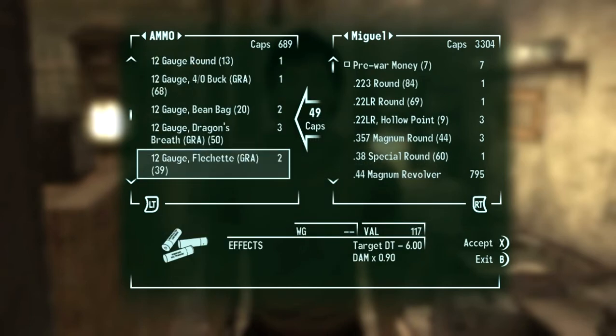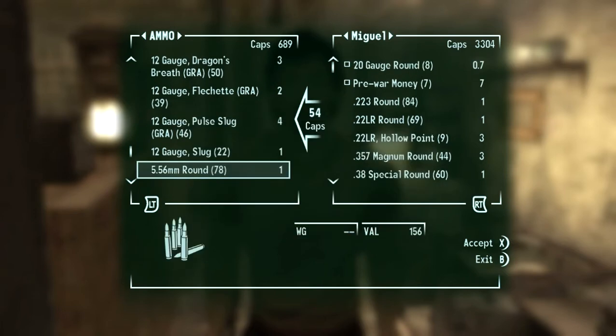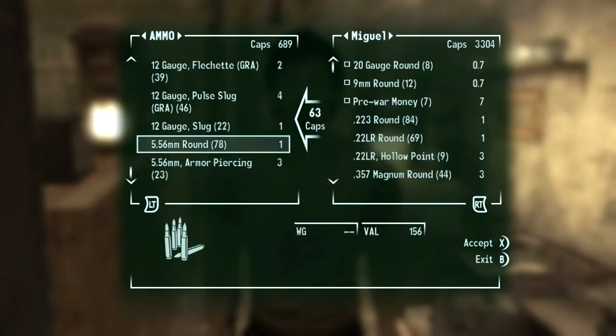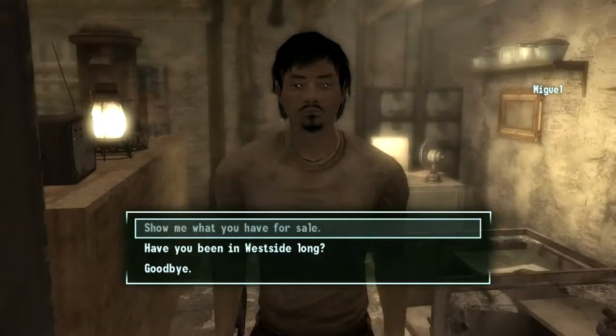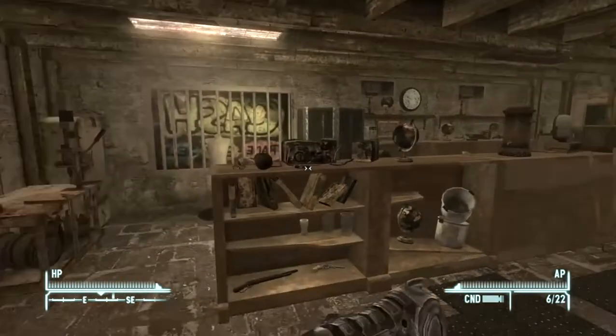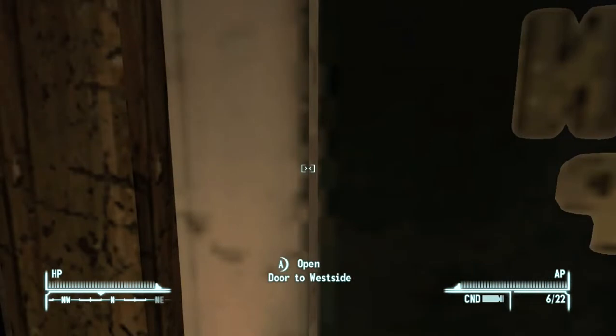And anything else I need to get rid of? 20 gauge rounds, 9 millimeter rounds, and 357 rounds. There you go. Pleasure doing business. He ain't got shit, you guys.